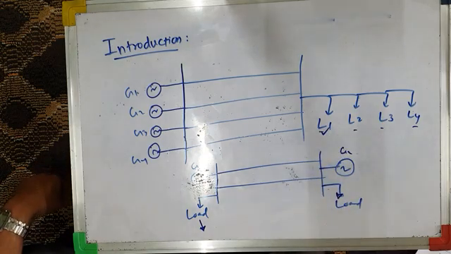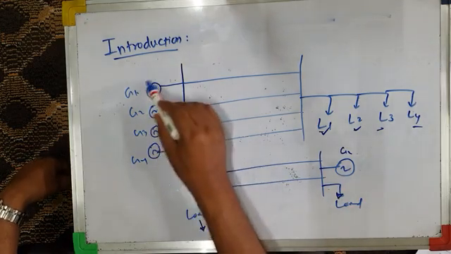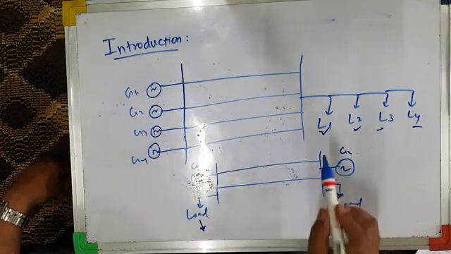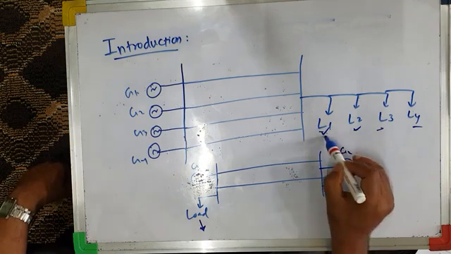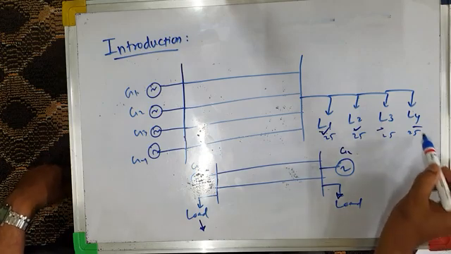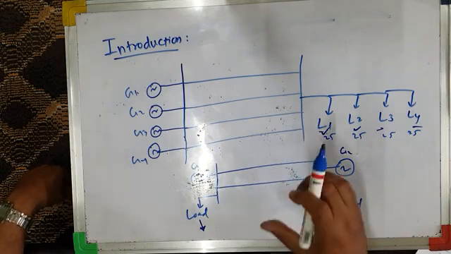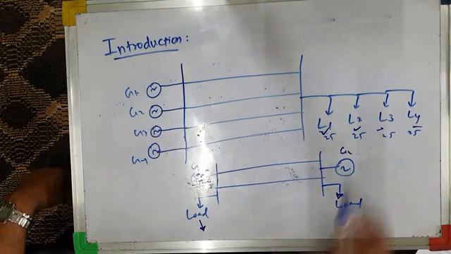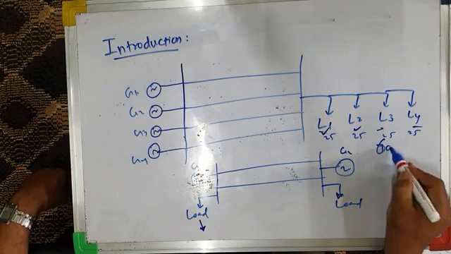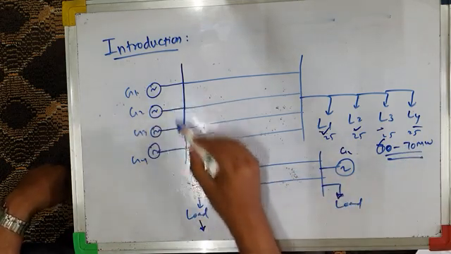Load 1 may have a peak demand, load 2 may have very high demand, whereas loads 3 and 4 may have very light load demands at a particular instant of time. So the total generation capacity need not be 100 megawatts, that is 25, 25, 25, 25. At any instant, all four loads together will not put a peak demand of 100 megawatts on the system. The peak demand may be only 60 to 70 megawatts, so there is a saving of 30 megawatts.